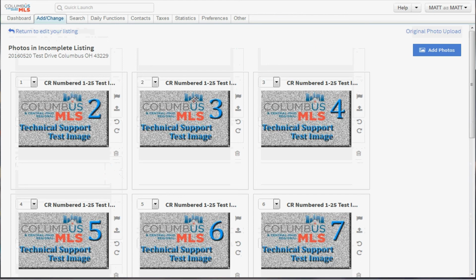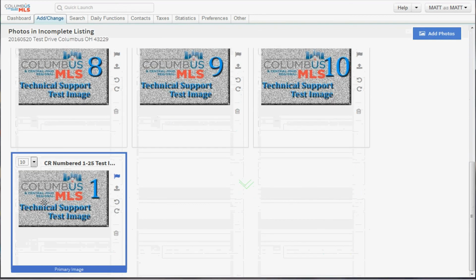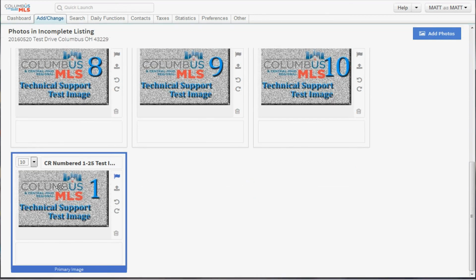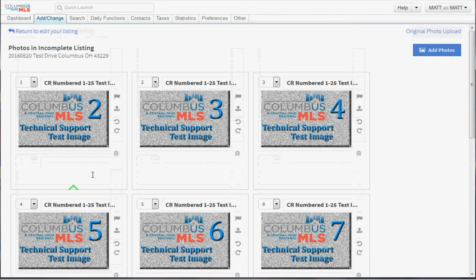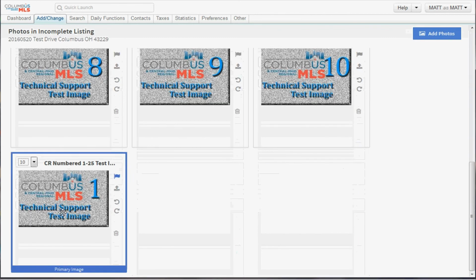So this is the first 9 photos that follow that primary photo. The primary photo will always be displayed on the reports at the top left-hand corner. Or if there's only 1 photo on the report, that will be the primary photo, regardless of what slot it's in. It could be in slot 3, slot 7, it could be slot 337. It doesn't matter because it's set as the primary.